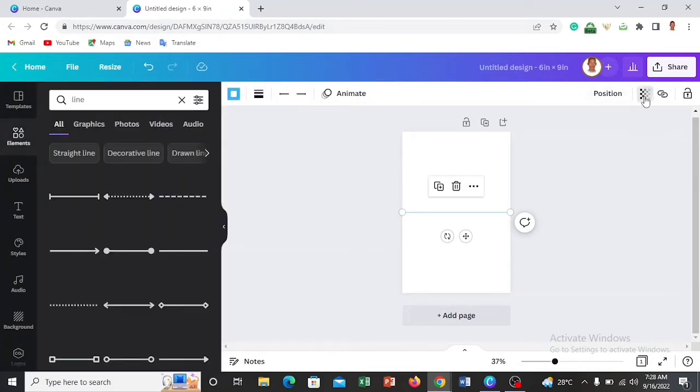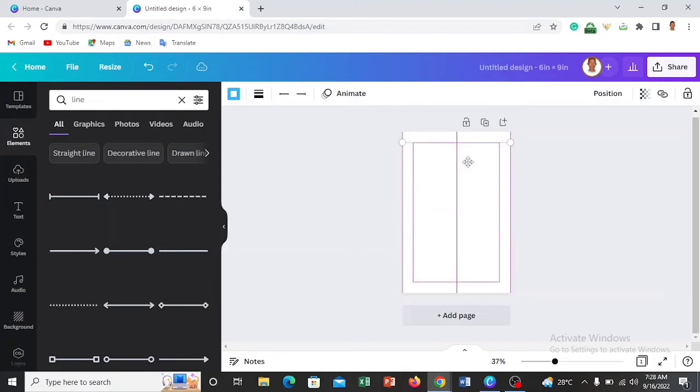I can also reduce the transparency of the color of the lines. Maybe it's 2, anything I want. So once I'm okay with that, I can then come and move the line here, and from there on I can start duplicating the lines.